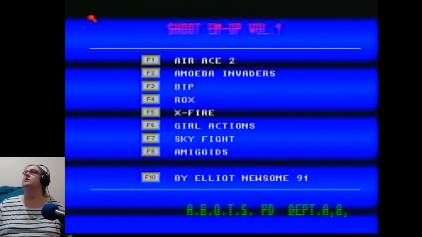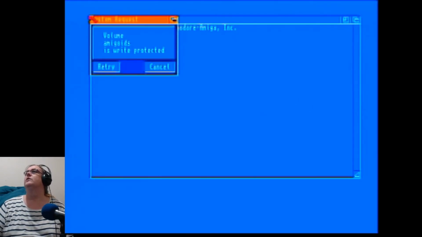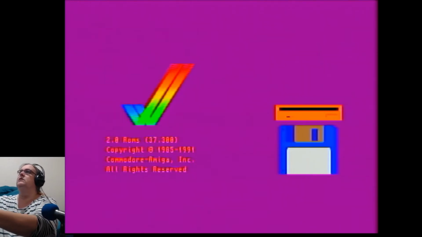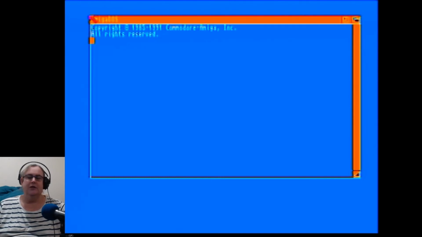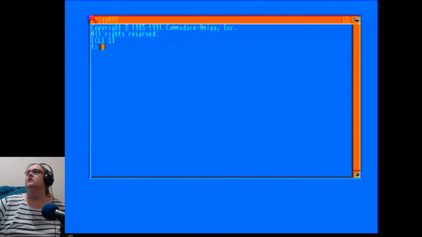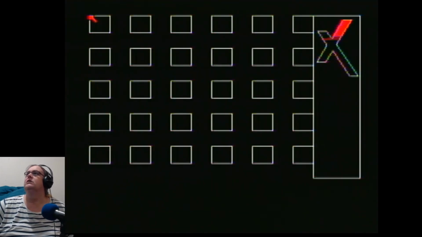Are you saying I've wasted all this money for this? XFire. F5. It's write protected. Well, let's unwrite-protect it. What if that stuffs the disk up? I can't DF0, can I? I have a physical copy of XCopy in a box of discs that I bought for $25 for 50 discs. F5 disc is not write protected, so it's gonna do something. Come on, you can do it. Oh, bloody hell.